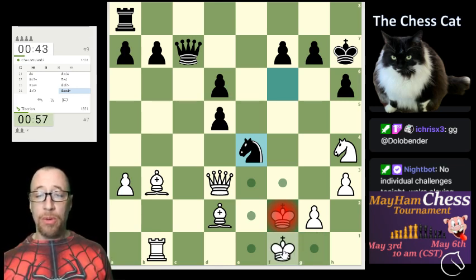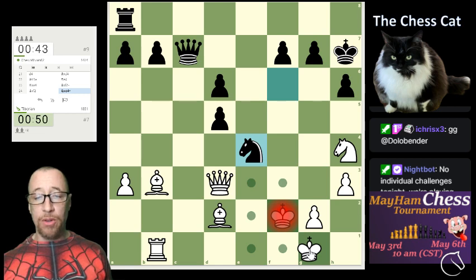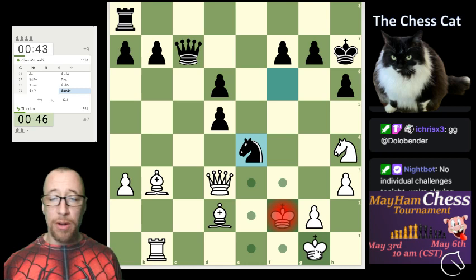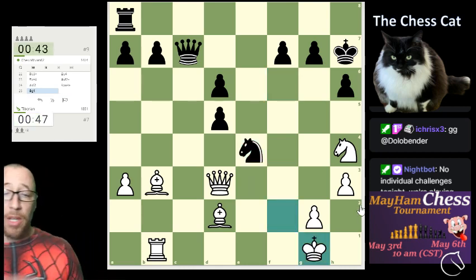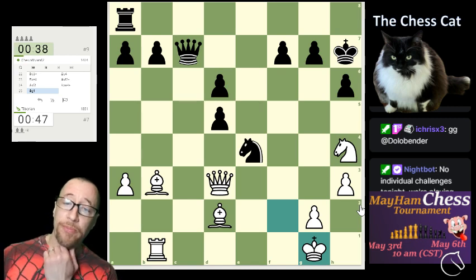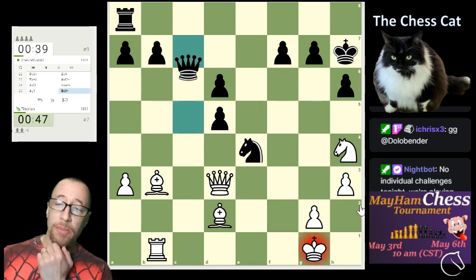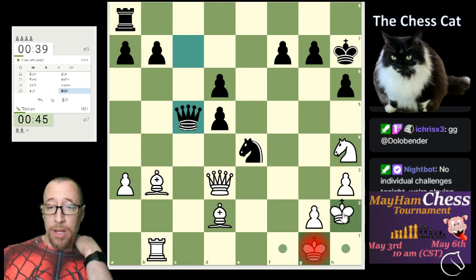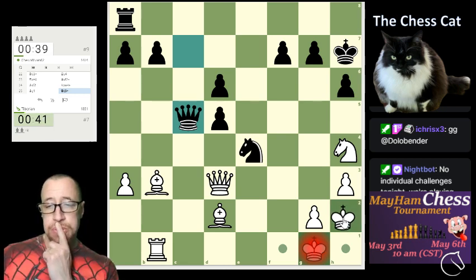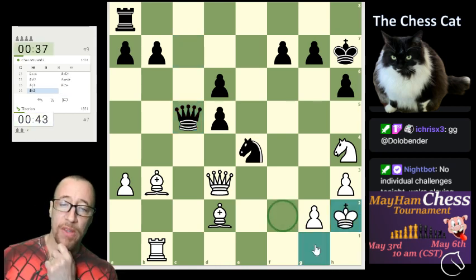Here or here. Here allows another check at some point. Here means the queen has to do a check. Then we can slide away. I kind of like that better. I'm going to go here so we can slide away. And as we predicted, we get to slide away. This square will be a check.